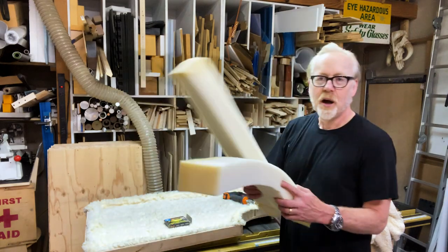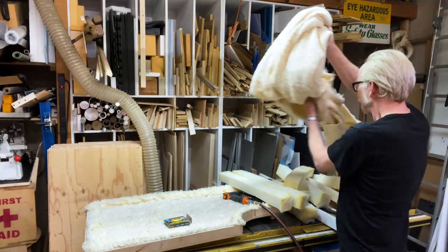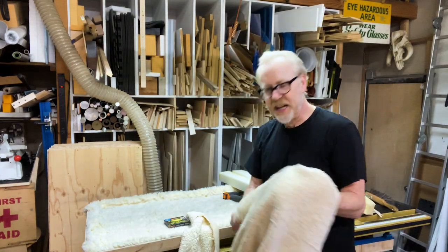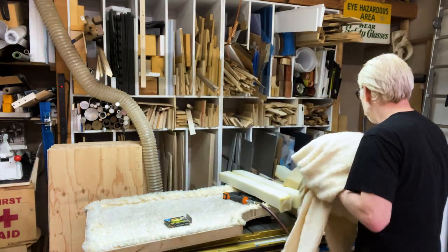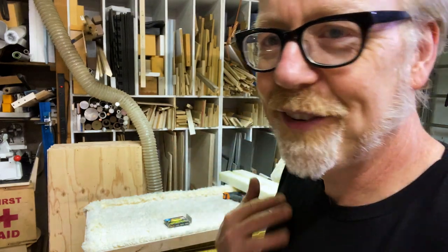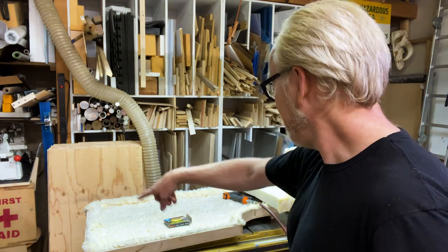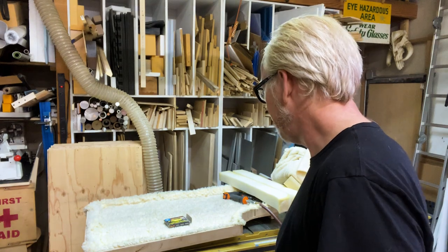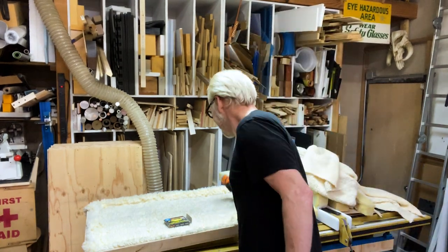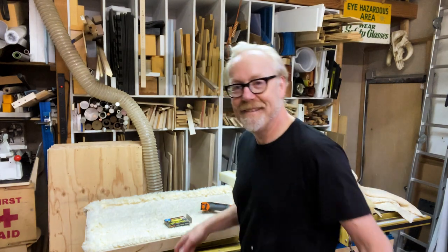So I've cut some open cell foam here on my bandsaw, and I've got some artificial fleece, which should actually be nice and durable. This is like car seat covering. It's pretty inexpensive. I bought it on Amazon. It's actually when I was researching Kay's jacket fleece from 2049. I ended up with a bunch of extra. So this will be a really nice bolster. We're going to staple it in using 1/2 inch or 9/16 T50 staples and my T50 air-powered staple gun, which is so awesome.